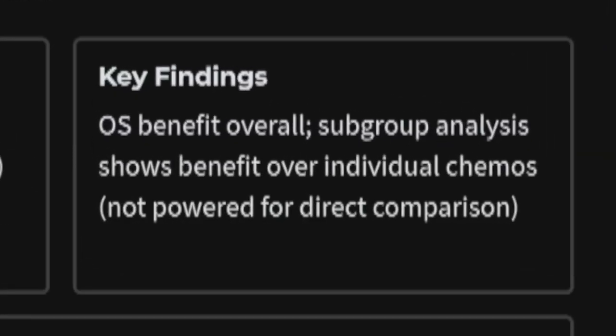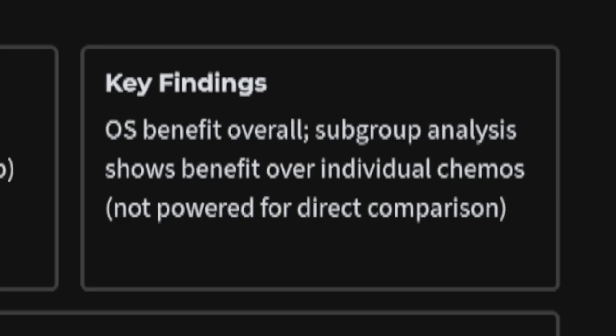We saw not only an overall survival benefit overall, but when you look at the subgroups of chemo, it beat the individual chemos. Now, it wasn't powered to do that, so again, it's always dangerous to really conclude. But whether patients had lurbinectedin or topotecan as their second-line drug, we still saw this improvement in overall survival. So it's a very exciting drug. I think this is now established. It was already approved based on the earlier studies, but now it's kind of entrenched as the standard of care for second line in small cell lung cancer after progression on first line chemoimmunotherapy.